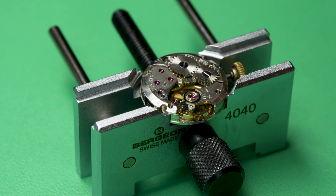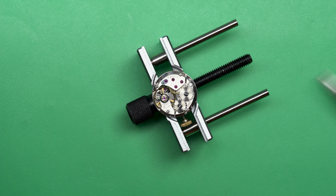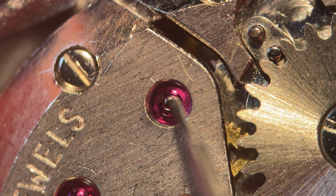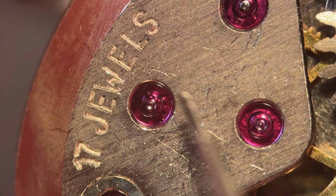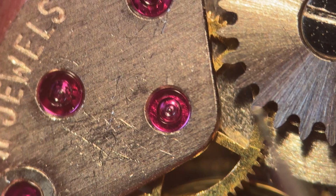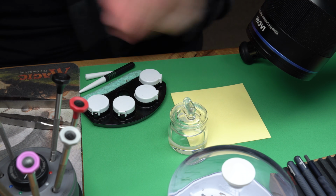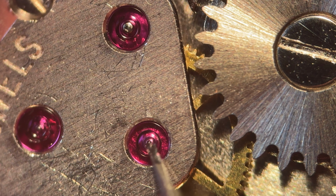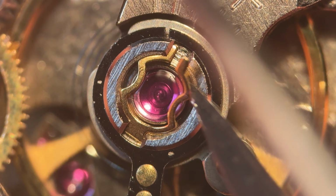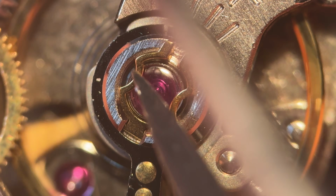Oh, that is exactly what you want to see right there, baby. That's the one. It does look like it's running a little slow, but we haven't done any of the oiling yet, and we do have a functional watch. So let's do the oiling and see how it comes out on the timegrapher after having done the proper oiling procedure on it. As you can see, we use a few different types of oils for the jewels. This one is what we call 9010, and that's the one that's most commonly used on jewels like this.